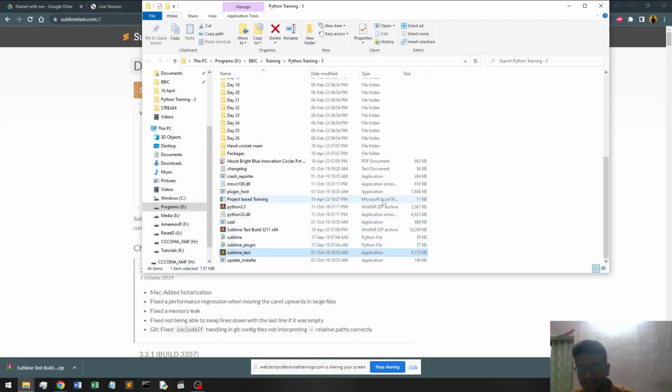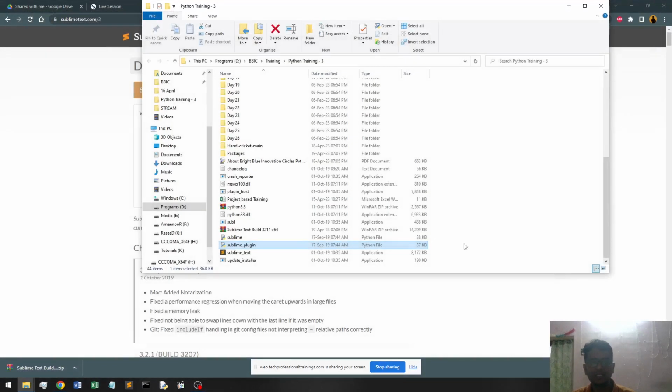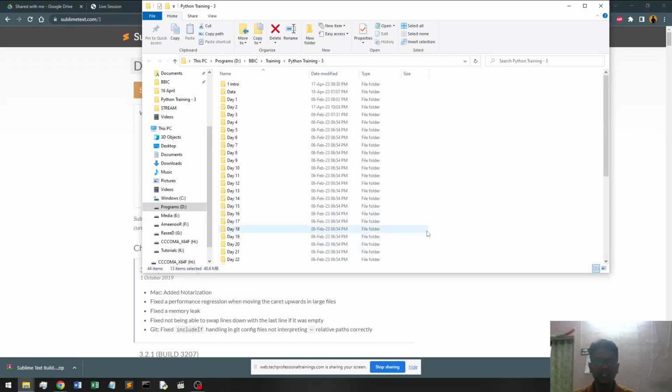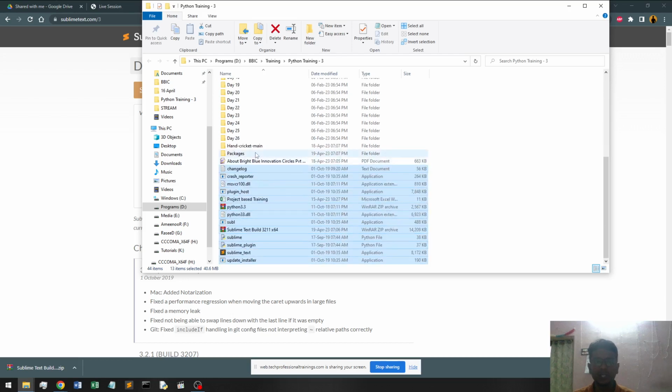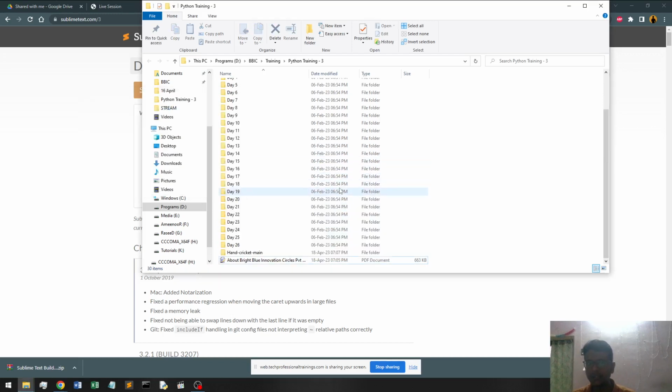Okay, when you're using Sublime Text, I would like to share only one thing with you. You have to get a plugin to work with it. Otherwise, you cannot get the input. So we will learn those things later. Don't worry about it now. All you need to know for now is how to download Sublime Text. Once you download Sublime Text, I'll tell you what to do next.